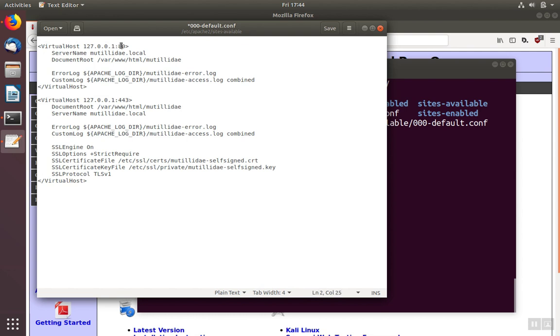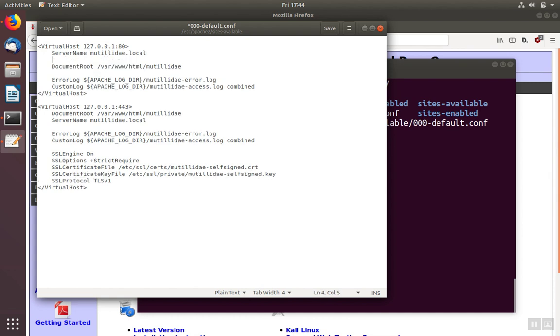First of all, 80 is the port for HTTP connections. We have the server name directive, and here is where we're going to put the primary name, domain name, if you will, of our site. You can also give aliases if you want. And this is done through the server alias directive. So for example, maybe we just want to call our site Matilda, not Matilda.local. We can give it both names.